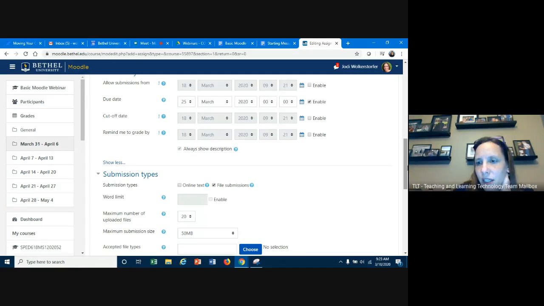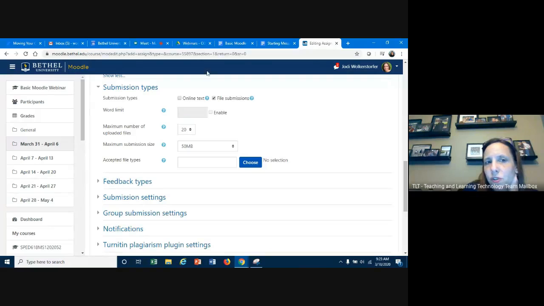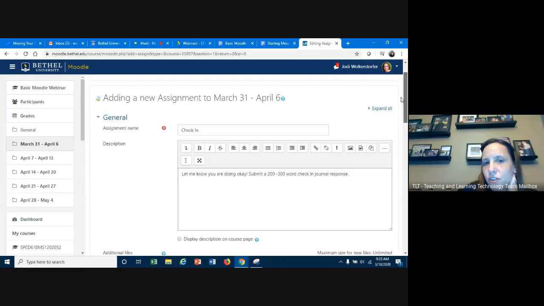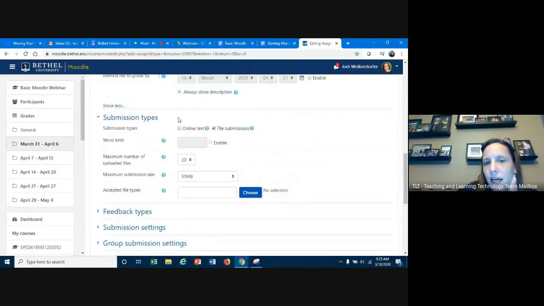So as you go down with the assignment, there are also two different types of submissions students can make for assignments. So in my example here, if I wanted students just to do a check-in, I would actually want to click online text.